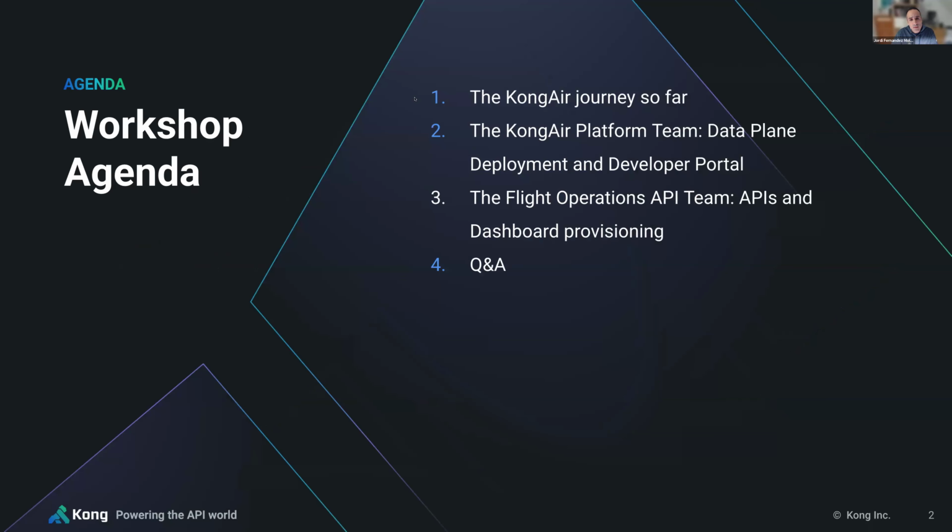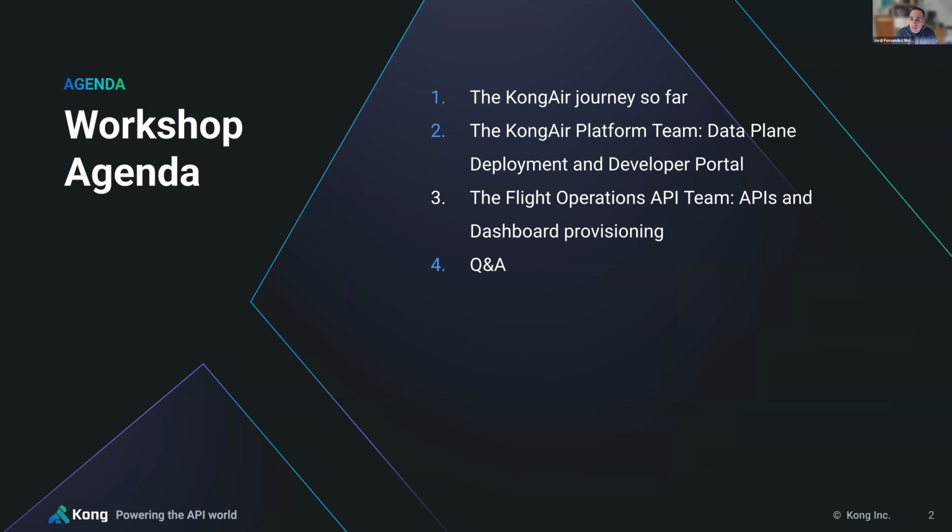We will do so following our journey so far. This is the third webinar. We had two webinars before that we will show. We will give a little bit more details in the coming slides. But we are working with an imaginary airline, which we call Kong Air, which had already a journey in terms of setting up a platform team and API teams.